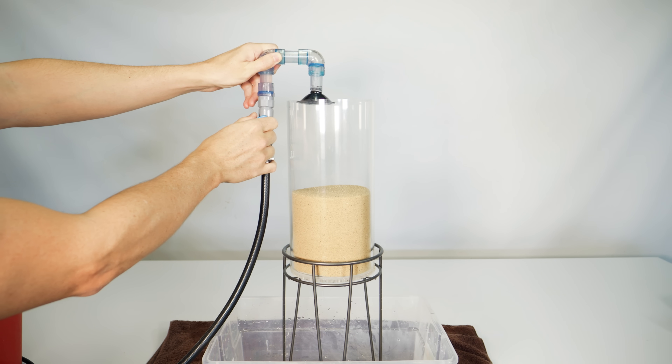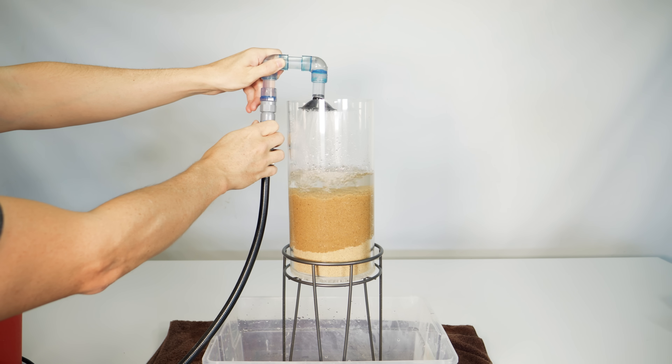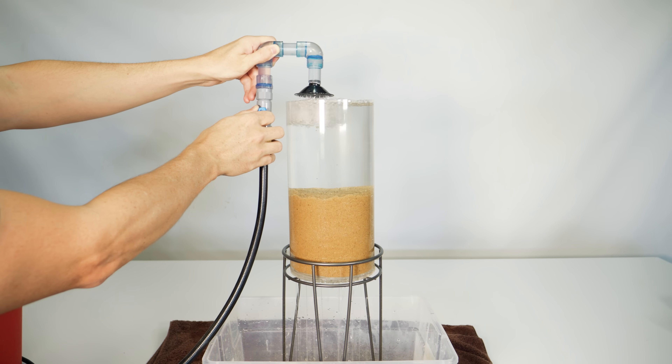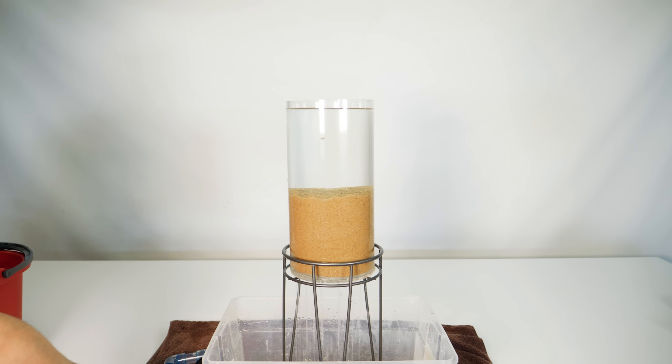Just for fun, I ran another experiment in the garage with a tube full of sand — roughly equivalent to natural desert landscaping, with an associated curve number of 63. It's a little harder to tell in the sand because the water flows so quickly, but it does in fact flow more quickly at the beginning before the sand is saturated. Once it saturates, the infiltration is more or less constant, just as we would expect.